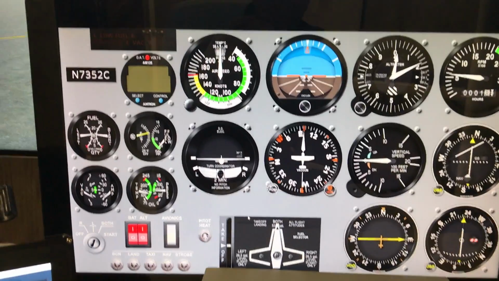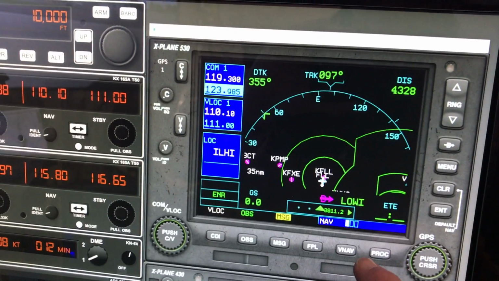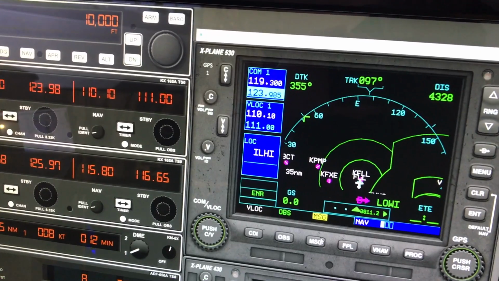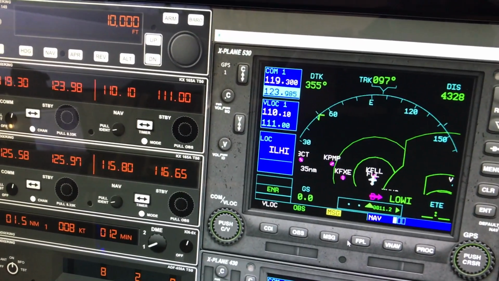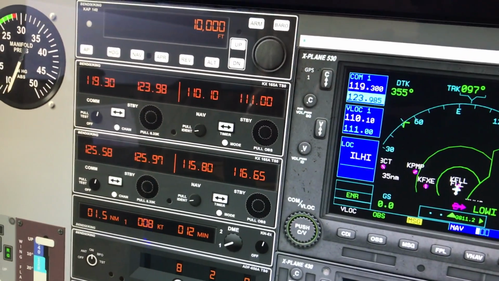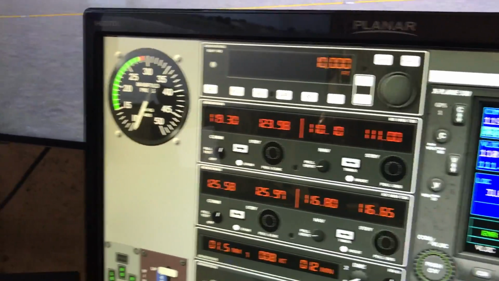But if we go back to Air Manager and open that panel that we had before again, we got a nice touchscreen panel, and we can come over here and change things. Just like, I don't have touch control selected on Air Manager, but you get the idea. So anyway, that's what I wanted to show you. I think it's really cool.